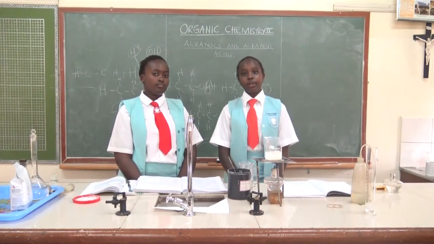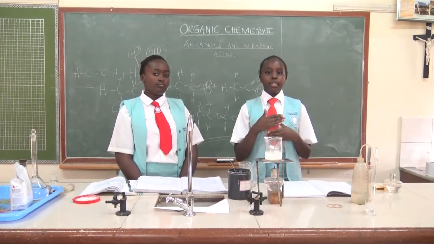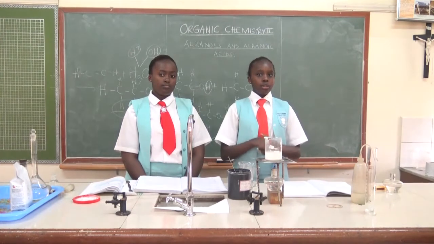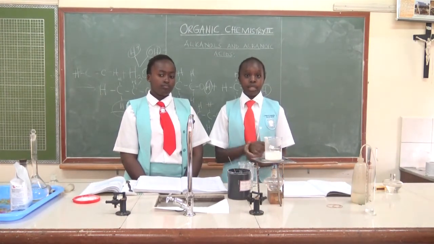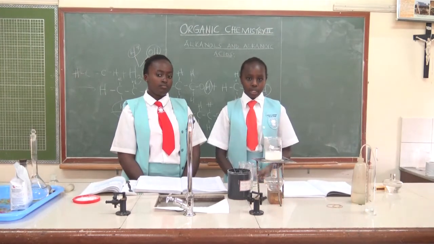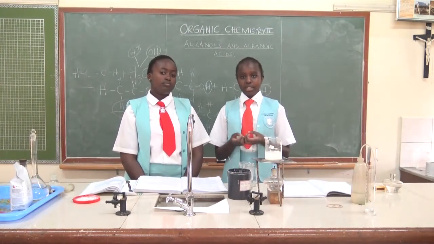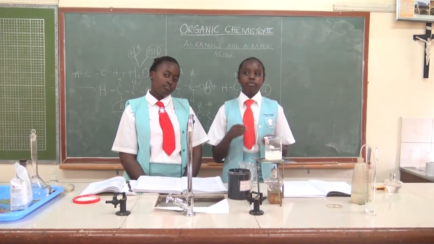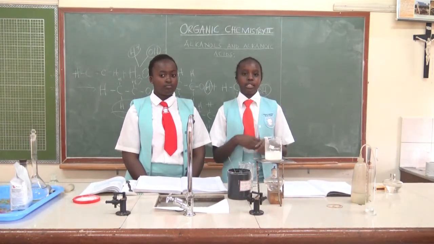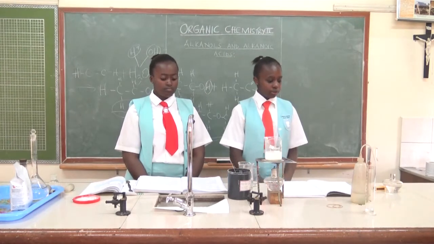When you put conc sulfuric acid in ethanol, gaseous ethene is formed. This is because the ethanol is dehydrated to gaseous ethene. So you have to know the difference between an ether and an ester. An ester has a sweet smell, and it's formed when ethanol reacts with ethanoic acid in the presence of conc sulfuric acid. An ether is formed when conc sulfuric acid is added to ethanol, and the ethanol undergoes dehydration as the process takes place. So there are two things, an ether and an ester. Now let's move to uses of alkanols.